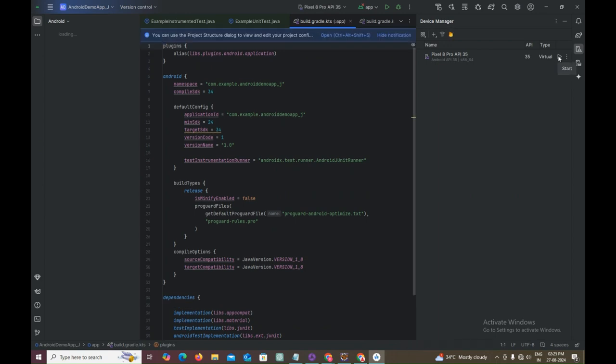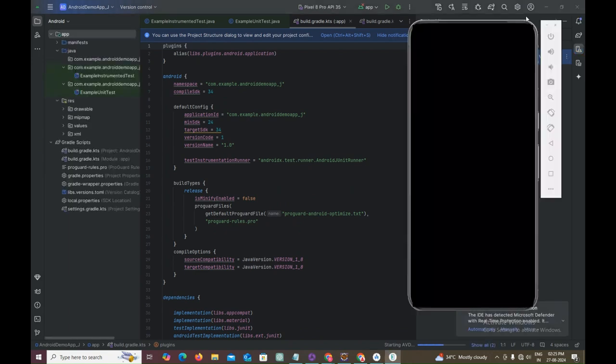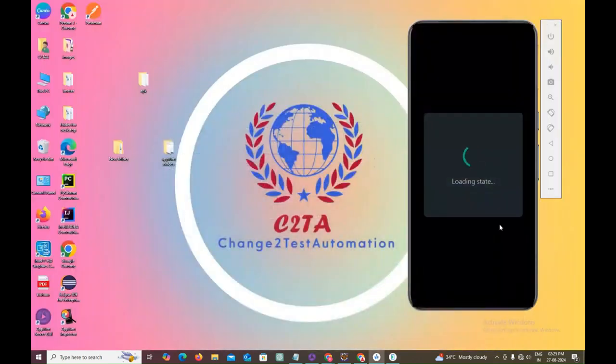First, we need to add a device here. That device name you should give there. Okay, that is what we need to give here. I already added it. I'm going to give a device name there.